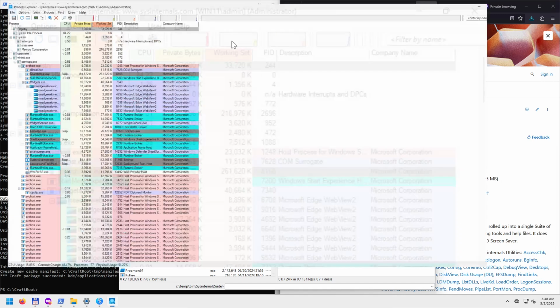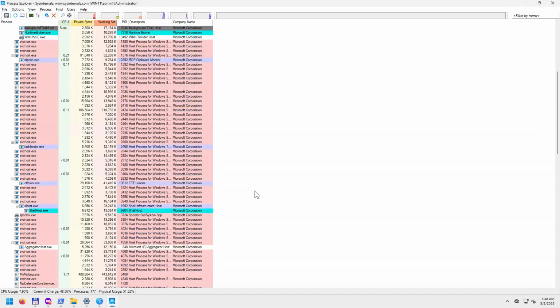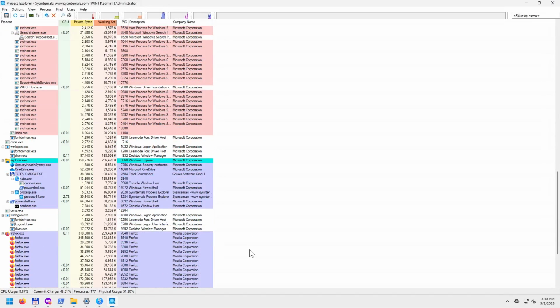This is the tree of processes, and we need to look in here for Kate, and we see Kate, and then it says conhost and PowerShell, so it's not actually opening console but PowerShell.exe.